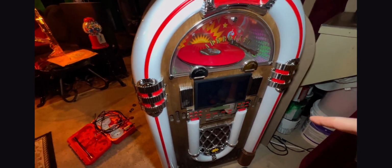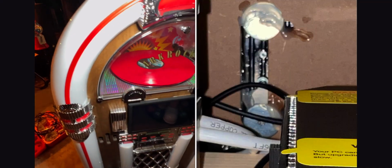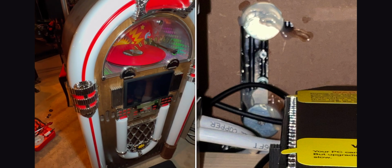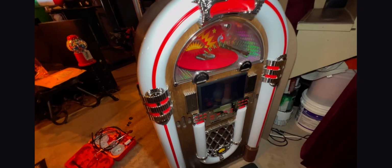All right, so we got the screen all mounted up. I got my end caps in, and I did the big washers like I said I was going to do, and then I actually hot glued it from the back just to give it a little bit more stabilization on it. Now, here's the bad thing.